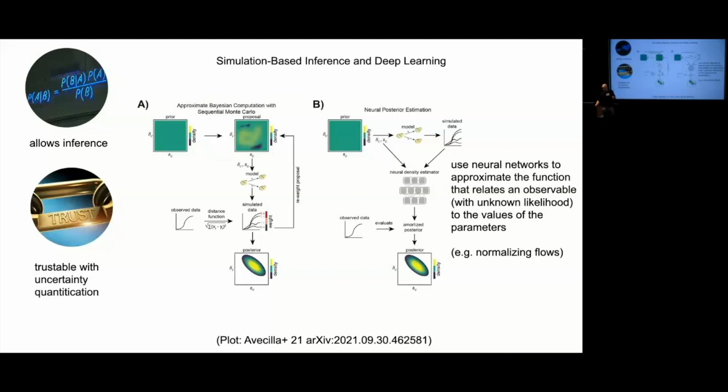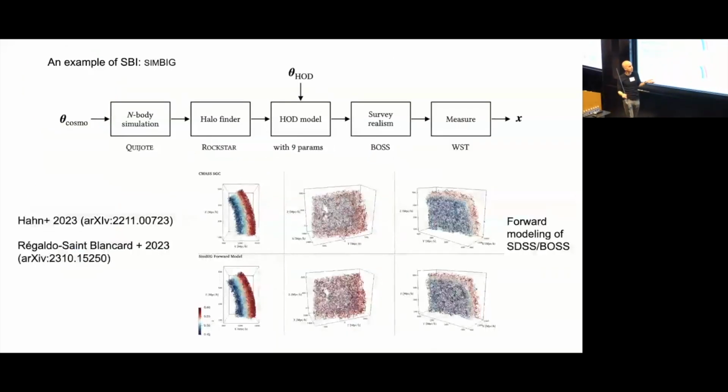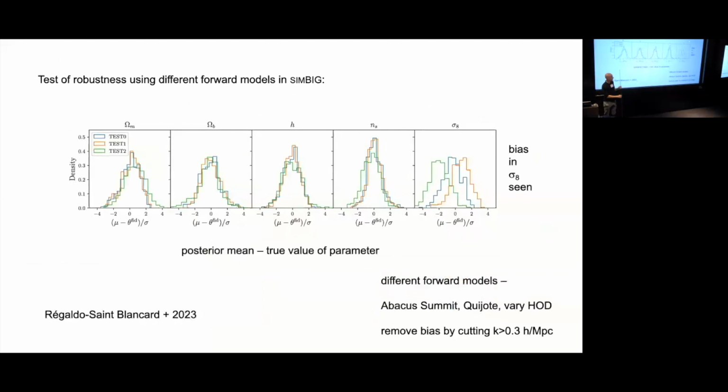And so I'm not going to cover in great detail simulation-based inference. There's a huge amount of work, but I'll give a few examples of recent work. So here's this framework, for example. It's called SimBig, and the idea here is not to use hydrodynamic simulations, but to use a halo occupation distribution formalism to make forward models. And then this has been applied to observational data. I don't think there's too much that has been applied to observational data. This is one of those, forward modeling of SDSS BOSS data to infer parameters, for example, cosmological parameters.